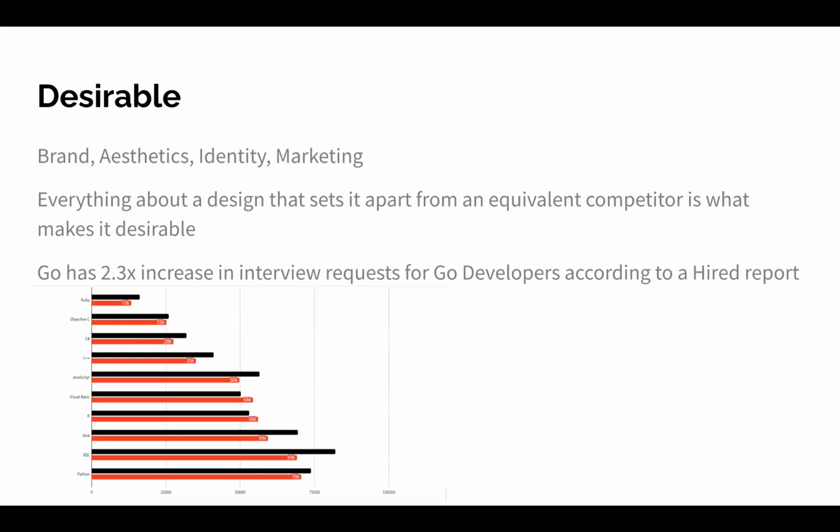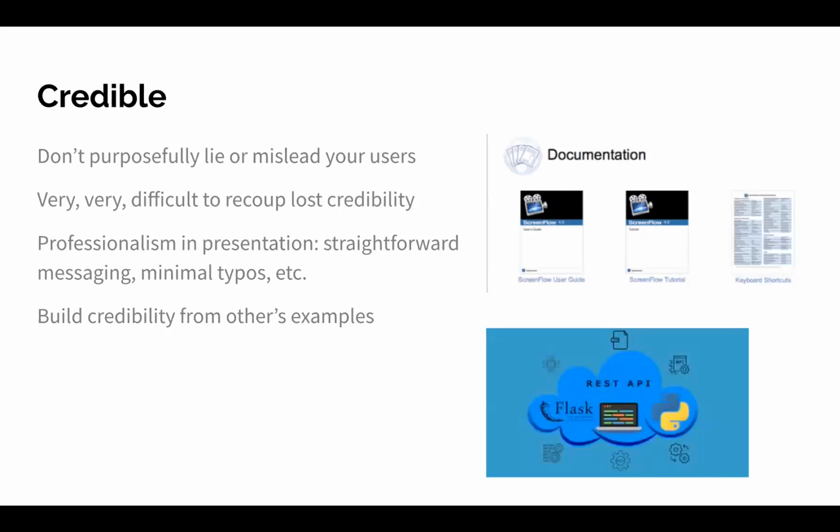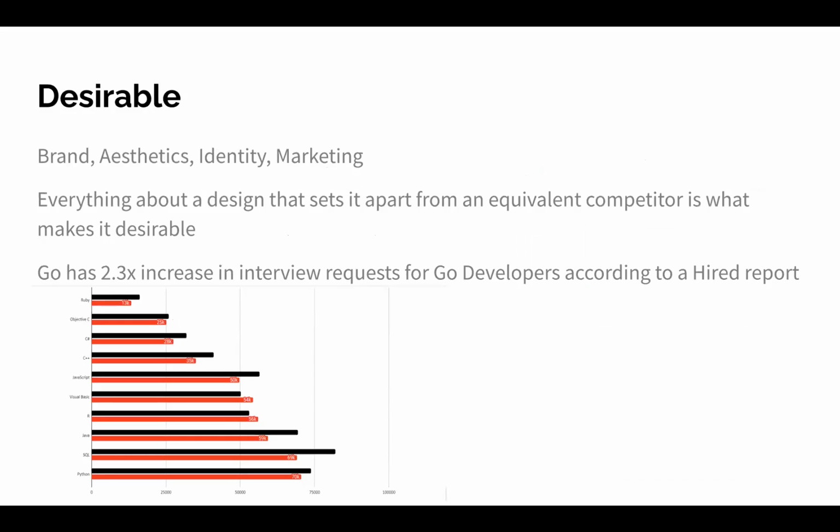Desirable. So a lot of these facets can be split up into this quantitative, qualitative type barrier. These first three, useful, usable, and findable, can all be kind of quantitatively understood, but credible and desirable are more qualitatively understood. Desirability is important. There's entire brands of products that are built off of just pure marketing alone. By making your product seem high class, luxurious, etc., you can be desirable.